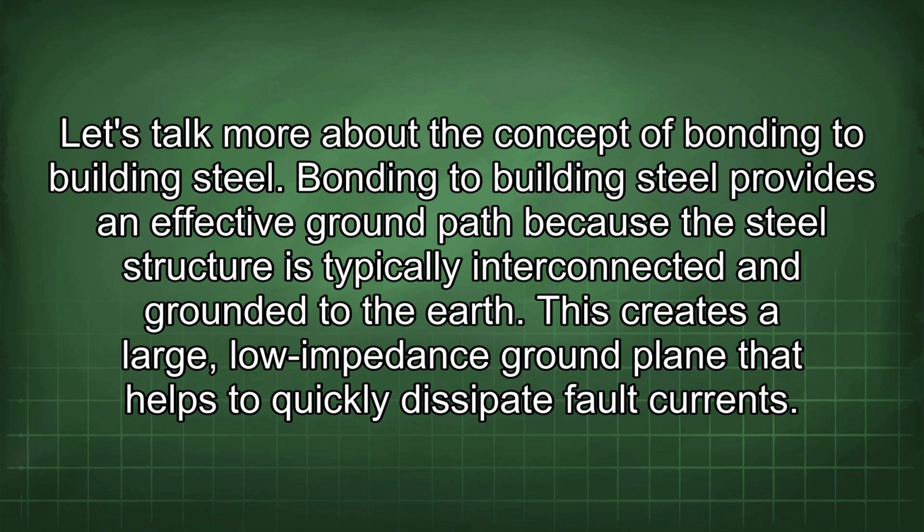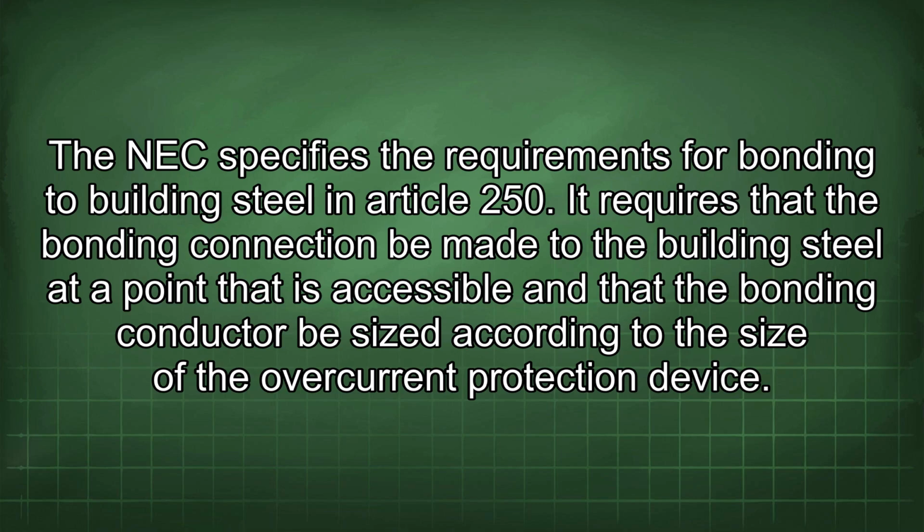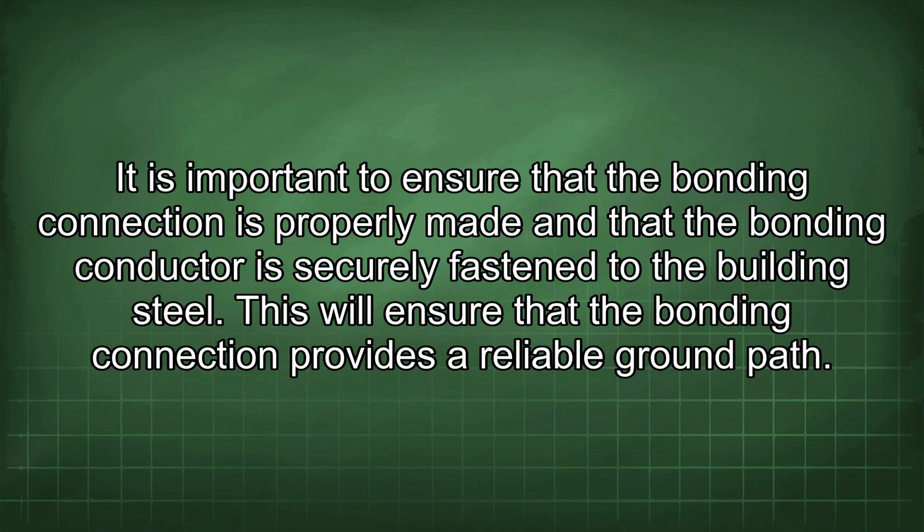Bonding to building steel provides an effective ground path because the steel structure is typically interconnected and grounded to the earth. This creates a large, low-impedance ground plane that helps to quickly dissipate fault currents. The NEC specifies the requirements for bonding to building steel in Article 250. It requires that the bonding connection be made to the building steel at a point that is accessible and that the bonding conductor be sized according to the size of the overcurrent protection device. It is important to ensure that the bonding connection is properly made and that the bonding conductor is securely fastened to the building steel. This will ensure that the bonding connection provides a reliable ground path.